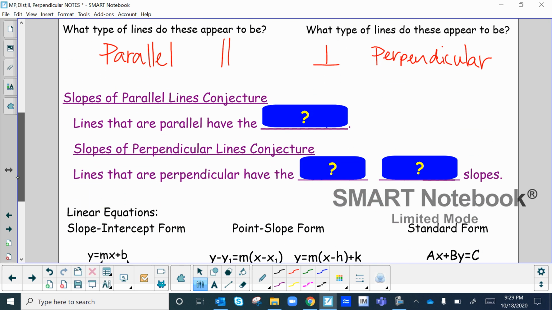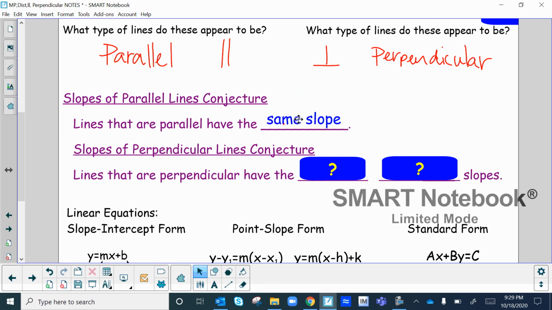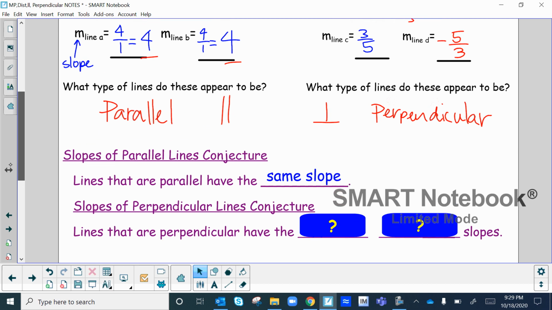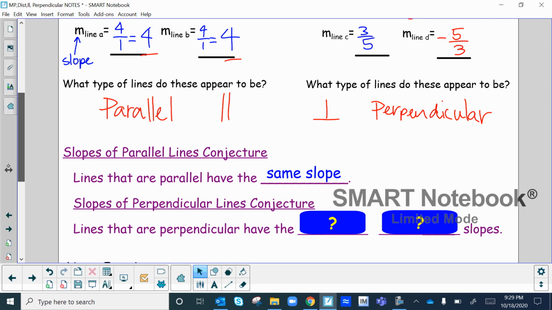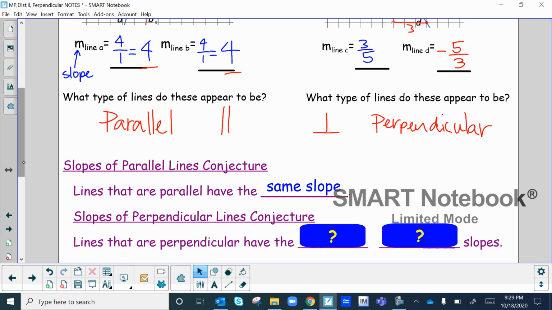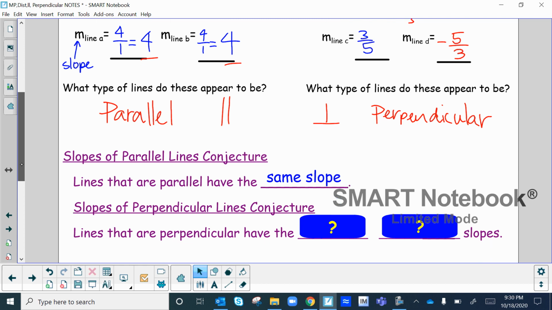So some things to remember about parallel and perpendicular lines on a coordinate grid is that when you have slopes of parallel lines, these are always going to be the same slope, okay? So these are going to be the slope if lines are indeed parallel. Okay, over here, we had a 3 over 5 and a negative 5 over 3. Notice the numbers are the same, they're just switched from the numerator and denominator, which you should probably remember from algebra to be the reciprocal. And then one is positive and one is negative. So those are like opposite of each other.